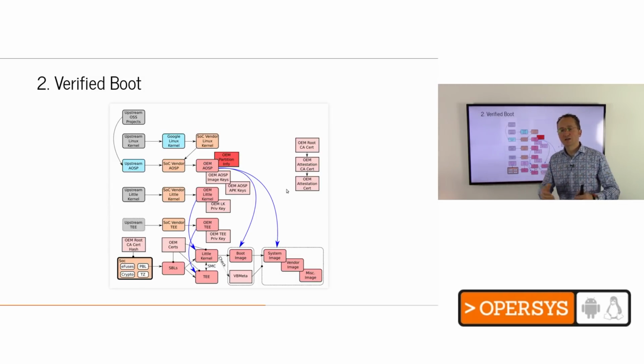This is usually the crowd that I speak to, the folks that are actually working on these OEM implementations. Aside from the conversation we have with SOC vendors, a lot of the people that we work with are actually manufacturing Android devices. So the OEM is going to generate their own keys. Again, keep in mind that we've got all this keying system going on, so we're going to use keys to sign images, keys to sign APKs.